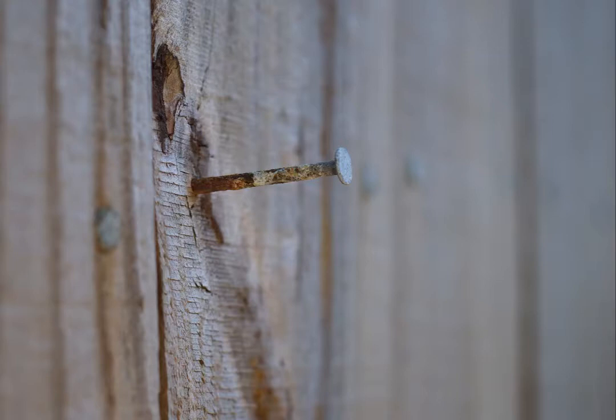It kind of tells a story in its own small way — that this fence was once in much better condition and has since been worn and weathered, and nails are popping out of the fence and turning rusty and brown. Just the act of taking a photo of a rusty nail somehow captures the passage of time in this fence. Or maybe I'm reading too much into it and it's just a nail jammed in a fence.